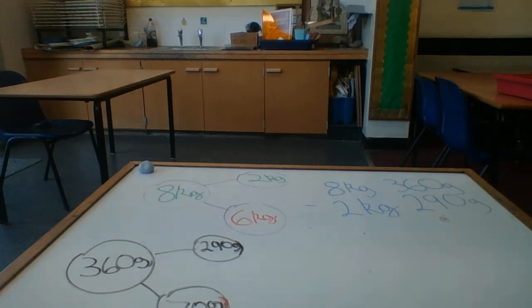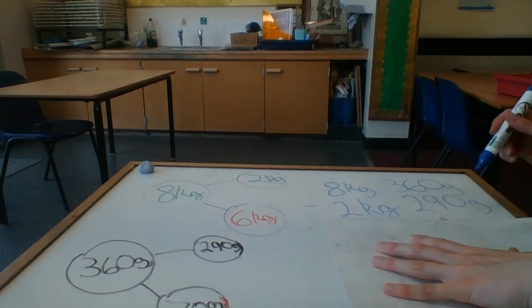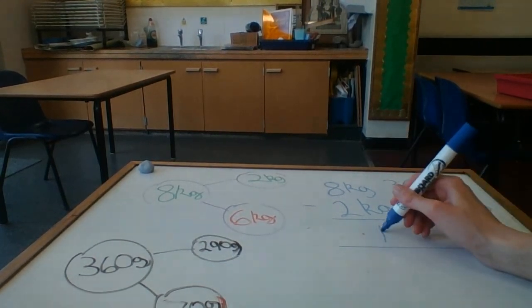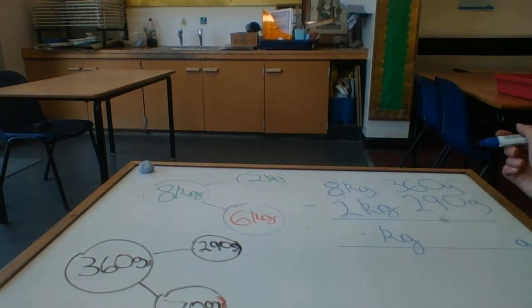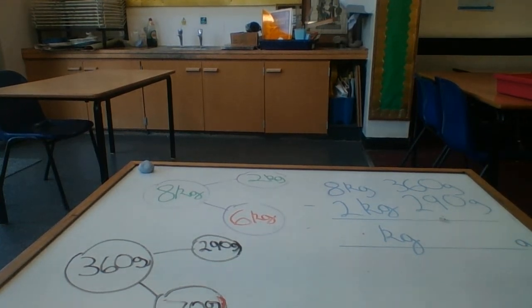Then get a ruler. I'm going to pretend this whiteboard is a ruler and very carefully draw my equals here. Now, before I work anything out, so grams, I've lined the G up with my other G's, and my kilogram, I'm going to line up with the kilograms I have written here. Remember, 1 digit per square. And just like normal, we start over here.